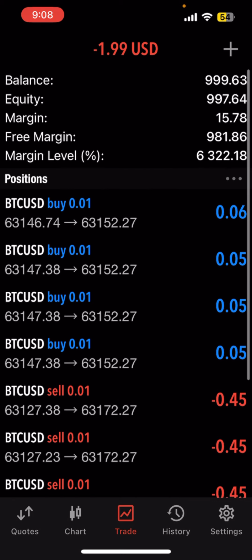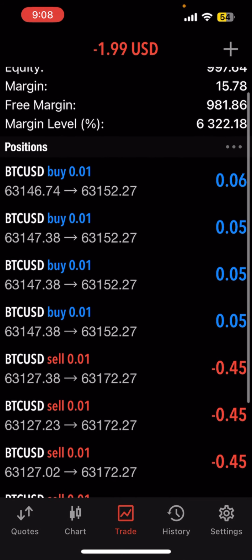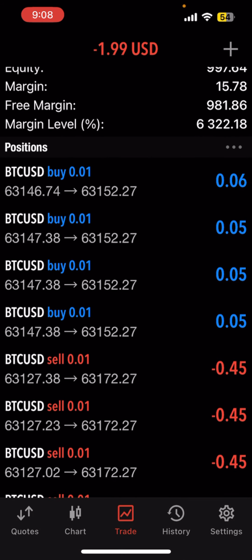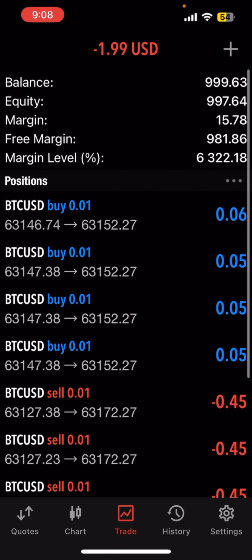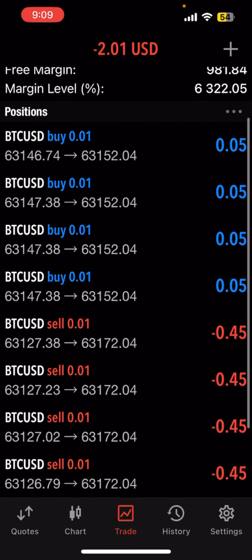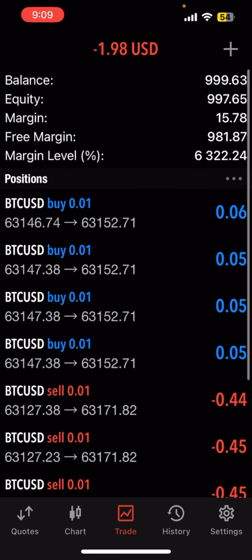And so here we will be able to see where we're in a dollar drawdown. Now we have some in blue, right, that we could close if we wanted to. These are profitable trades, and the ones in red are the losing trades, right? So overall, although we have some in red and some in blue, we are losing $1.98, right?